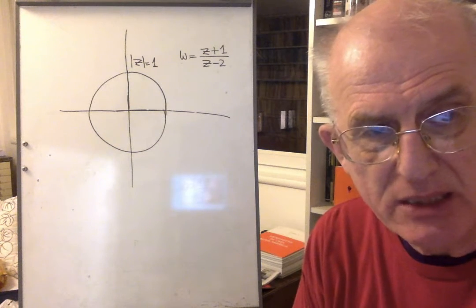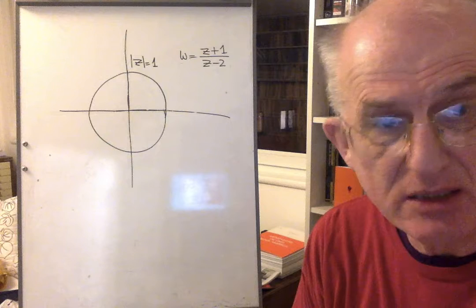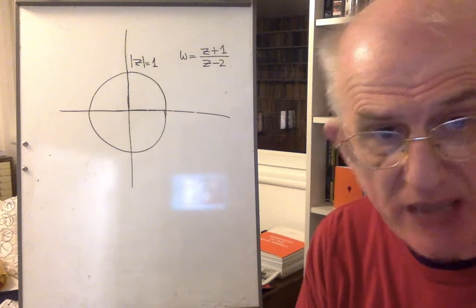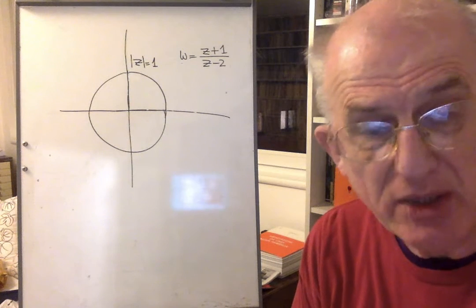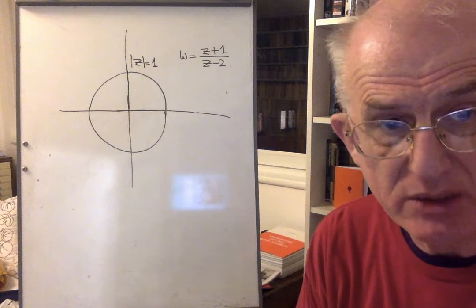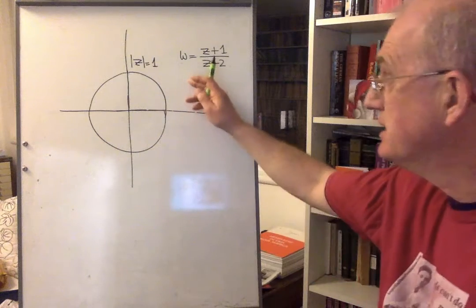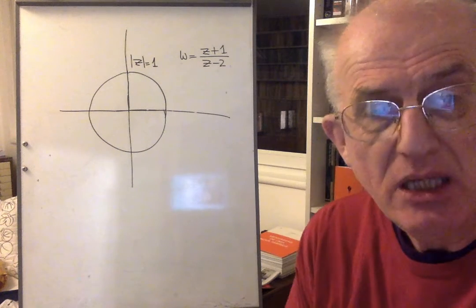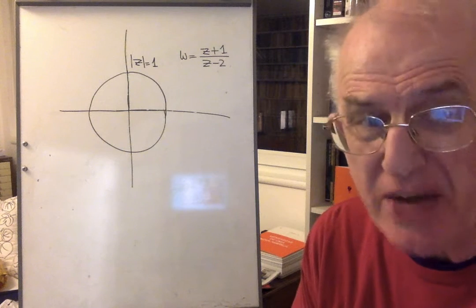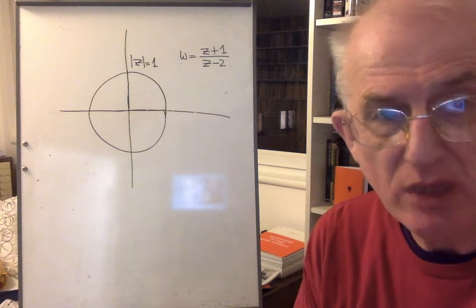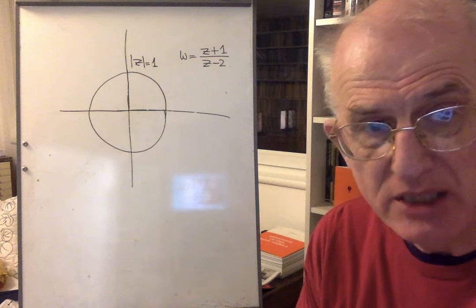So the way we do it is by drawing diagrams of paths in the z plane, paths that z follows, and then draw diagrams of the path that w follows when z follows that path you started with. And the thing about these equations is when z is a circle or a generalized circle, w will also move on a generalized circle. So here's how to work it out.